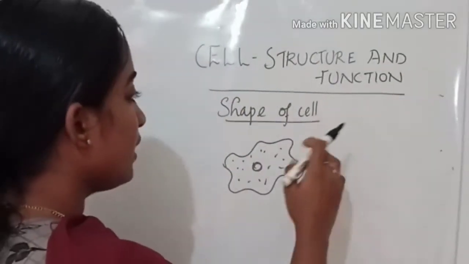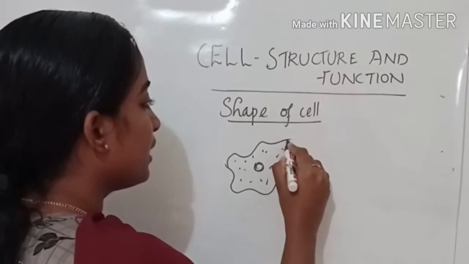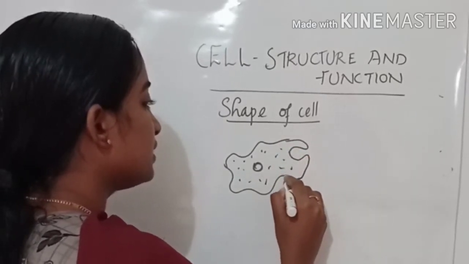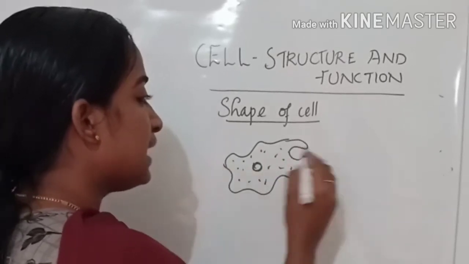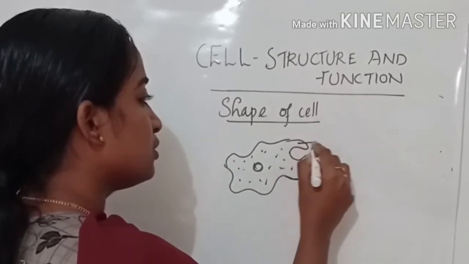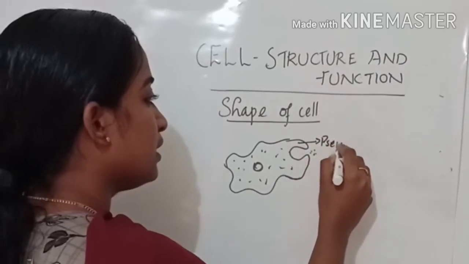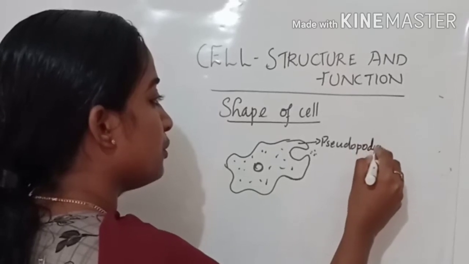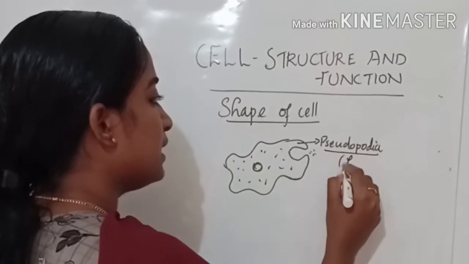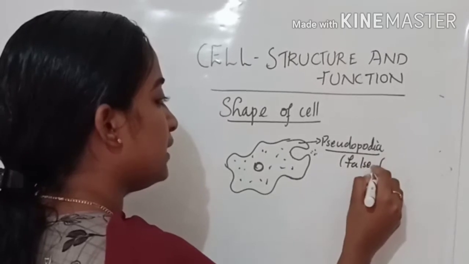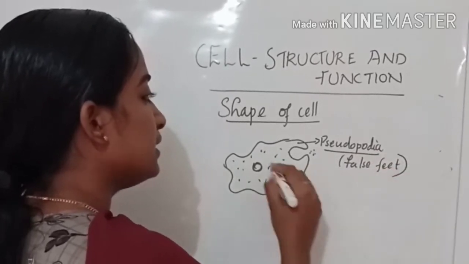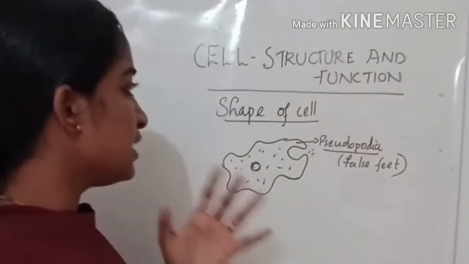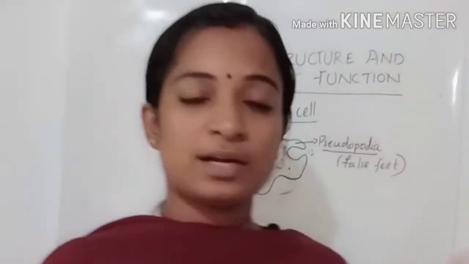Okay, so you have heard about the pseudopodia, right? Pseudopodia is an elongated body structure which is used for capturing food. You might have heard that in 7th standard. Pseudopodia, otherwise we can call it false feet. These are elongated structures from their body. So there is no definite shape for this single celled organism, right?